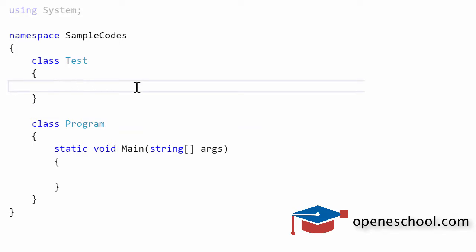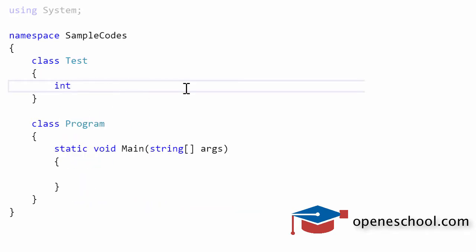In the earlier tutorials, we created the test class as an empty class, but in this tutorial, we'll learn how to add data members to this class. Now, if you understand C programming or C++ programming, then you understand how to create variables. Data members are just normal variables which we create inside the body of the class. By the body of the class, we mean anything we write inside the opening and the closing curly brackets. So this is what we call the body of the class.